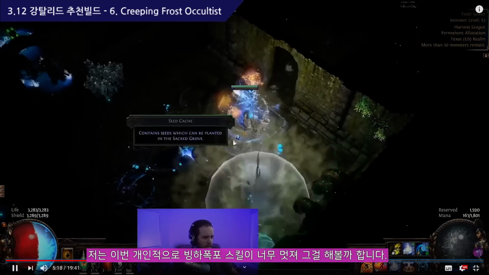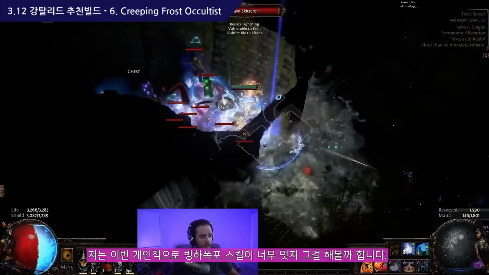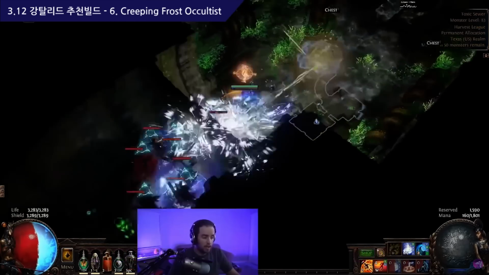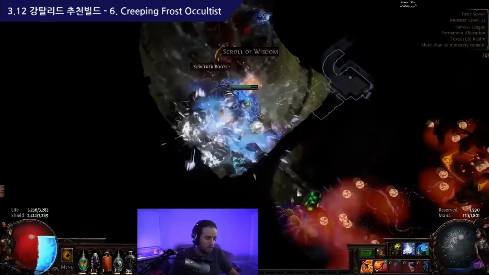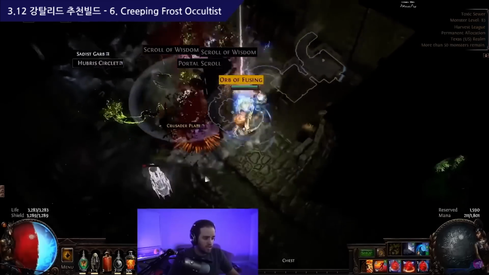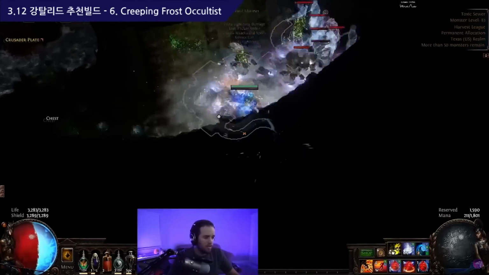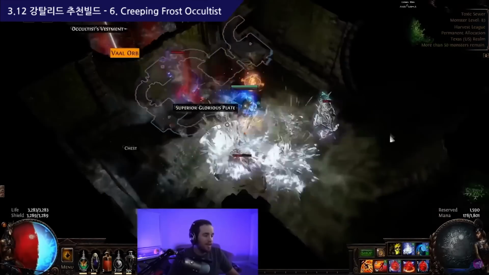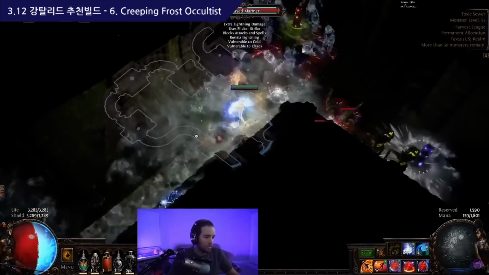Now this build in particular is very, very good at clearing. Now one thing that you're going to notice is that I have quite a few projectiles going out. And because of the Dying Sun Flask, I actually don't need GMP whatsoever, right? So just with Creeping Frost, this is a tier 16, right? Just with Creeping Frost, not even using my additional abilities. This is clearing absolutely like a breeze. I have had no issues with this build.